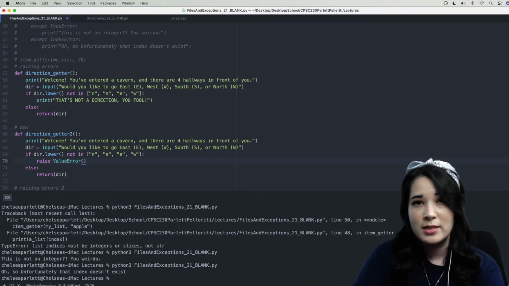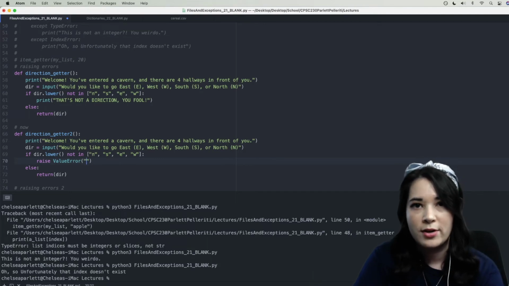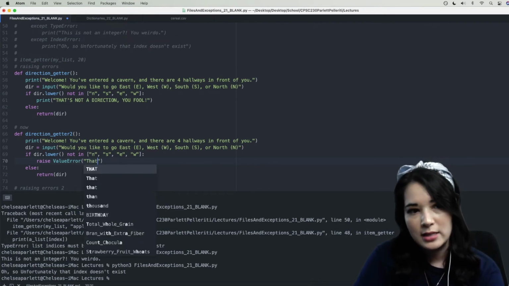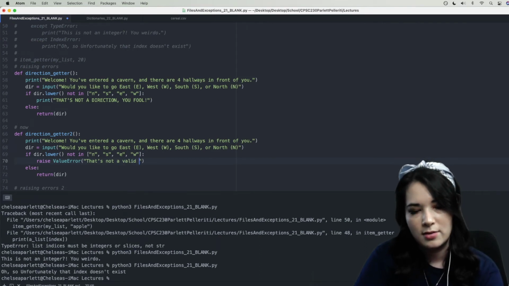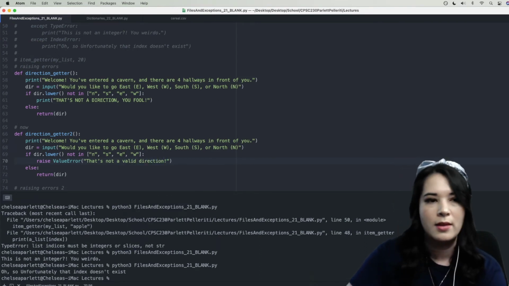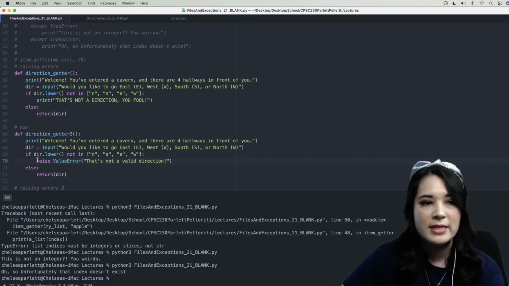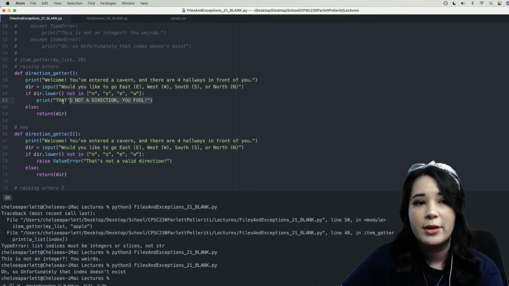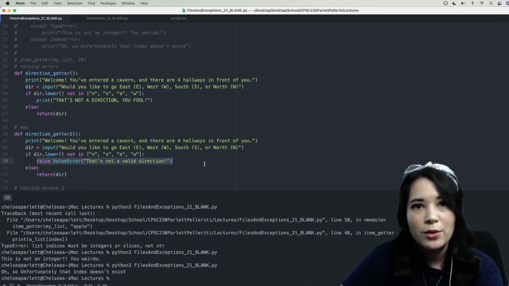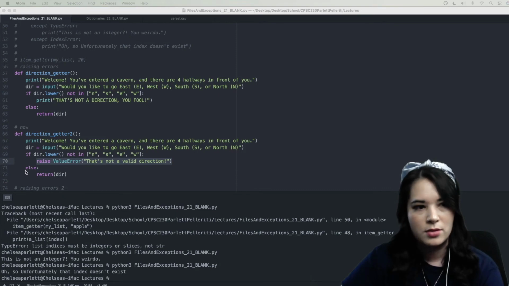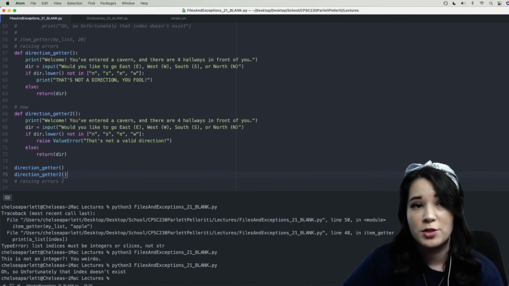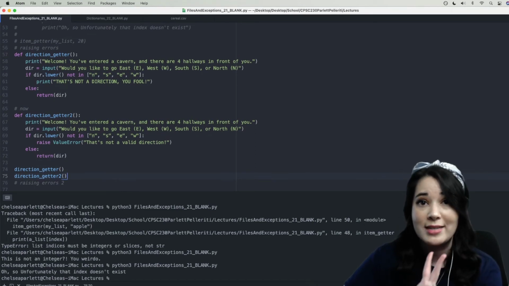And then inside the parentheses of this, you're going to print out basically what the error is. So again, you want to write good error messages. So for instance, in this specific case, I'm going to say that's not a valid direction. So you can see these things are very similar, but in this case, we have now raised a value error instead of just having a print statement telling the person that they're wrong. This is really helpful because basically if they put a non-direction, we don't want to continue. We want to throw an error so that our script will stop and they will know that they have done something wrong. So I'm going to go ahead and call both of these functions. So we're going to do this twice, once the original way and once with our raised value error way.